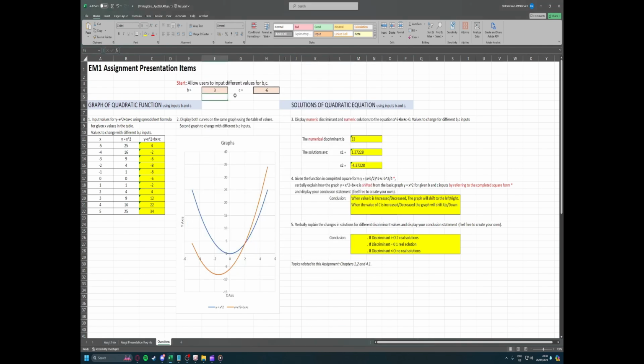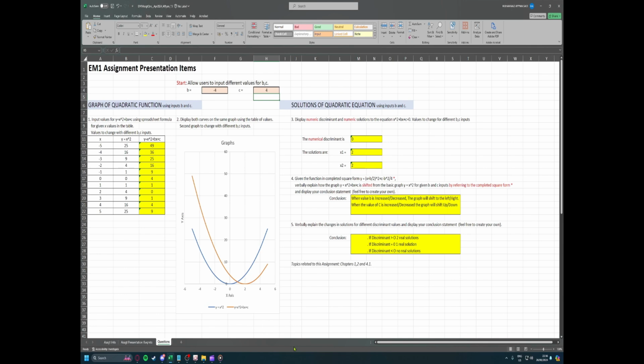When b equals 3 and c equals -6 and the discriminant is positive, there are two different solutions. For example, switching to different numbers, b equals -7 and c equals 9. See, now there is also a positive discriminant and two solutions which are also positive. Therefore, when the discriminant is greater than 0, there are two different solutions.